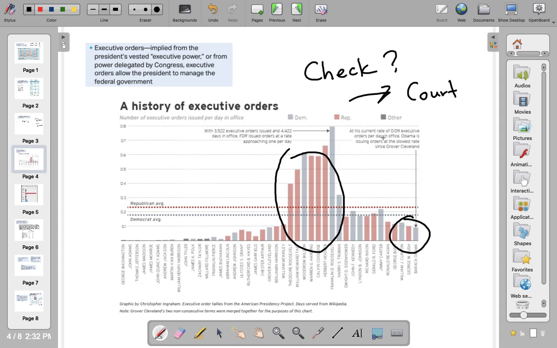Somebody will sue, could be an interest group, could be a group of people. They will say that the executive order, the executive agreement, or the law is not constitutional, and they're going to point out some part of the Constitution it's breaking. Very likely it could be the 14th Amendment, which has an equal protection clause, due process clause, and so on. Or they'll point out a specific part of the Constitution, and then the courts will make a decision about whether it is legal or not, whether it is constitutional or not. That's always a great answer to put on an AP test. Don't forget the courts. They are there for that specific reason.